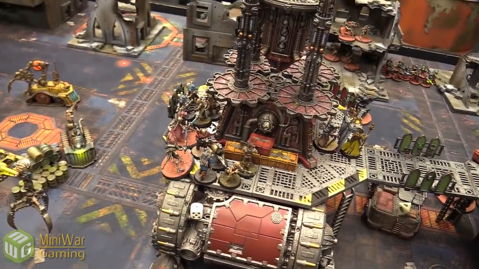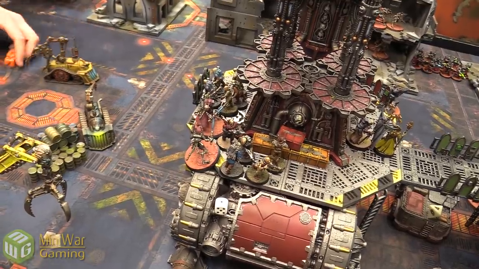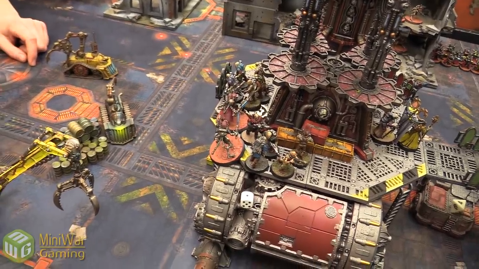So we got some morale, and I think you got to do yours first. Yeah. I lost 3 this round. 3, and their leadership 8? 7. So if you roll 6, you lose them both? Yep. Do you want to use 2 command points to not even roll?